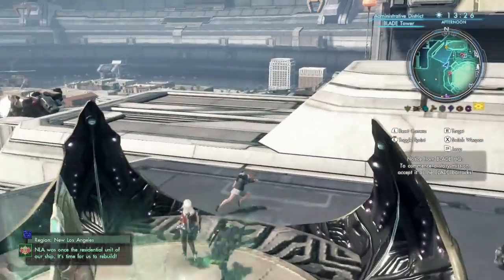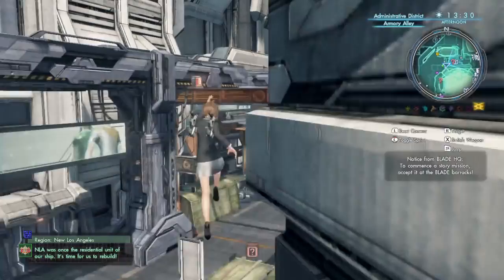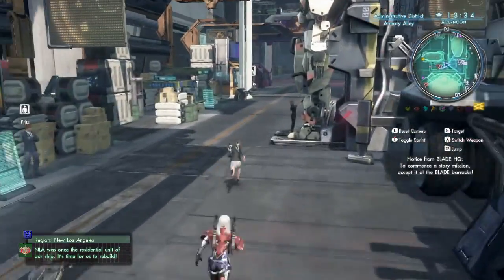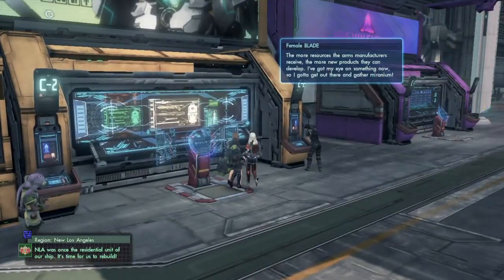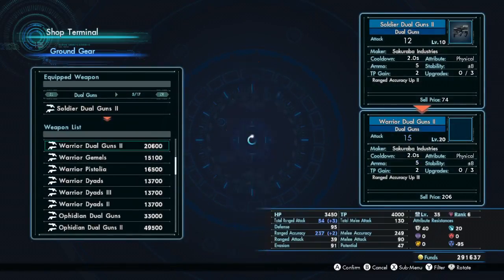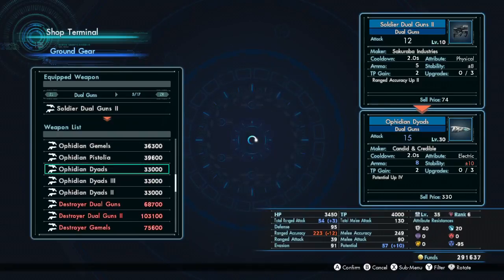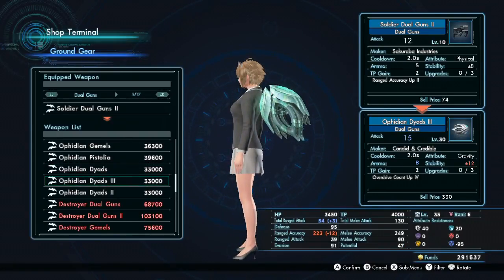Actually, I'll quickly also show you what some of the gear looks like from Captain Incredible because I like it. And because I want to. Am I right? So let's just go here, and I'll show you on my character. So the guns from Captain Incredible, I think I like the 2s, maybe. Actually, I like the 3s, the Dryad 3s. So these are going to be the guns I'm going to switch to.